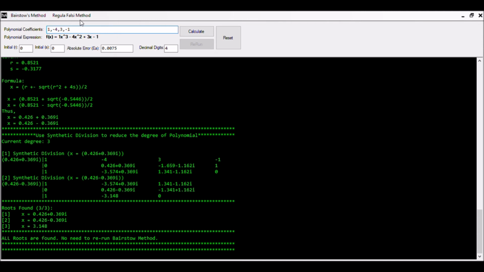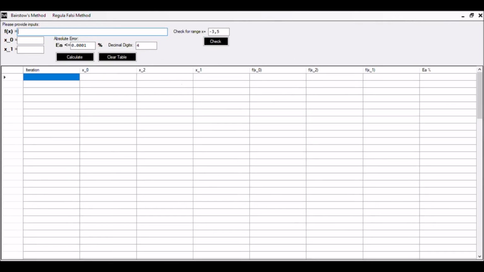So let's try now the Regula Falsi. As I mentioned in my previous demonstration, let's now try to solve the problem, which is the transcendental function. So let's put here the cos, which is capital COS, open parenthesis, 4 times capital X, that's very important, plus log, which is capital L, small og, times capital X, it's very important also, minus 0.8. So this is how we put the function here so that our machine can solve the problem. This is the example of the transcendental equation.